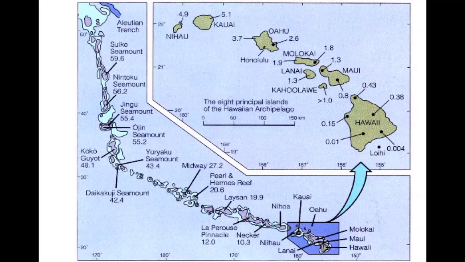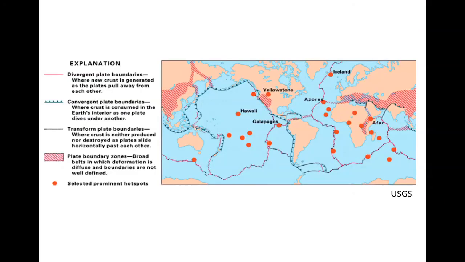All right, so let's go ahead now and go to the next slide. I wanted to show you all the hot spots around the planet. You'll see the explanation there for what all the symbols mean. But I just really wanted to show you where most of the major hot spots on our planet are, where these mantle plumes are coming up to the surface. A great majority of them are coming up in the ocean, in the center of oceanic plates. Few of them sit at plate boundaries. There's no real rhyme or reason where they need to be, but most of them are in the ocean. That would make sense, because our oceans make up 70% of the surface of our Earth, so there would be more likelihood of them being under our oceans.